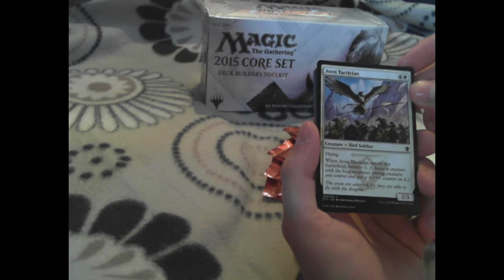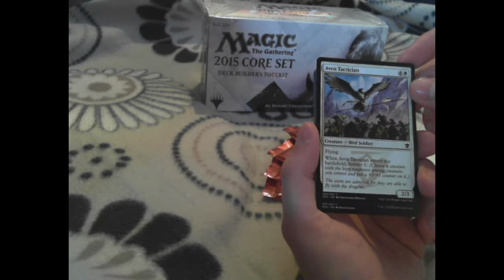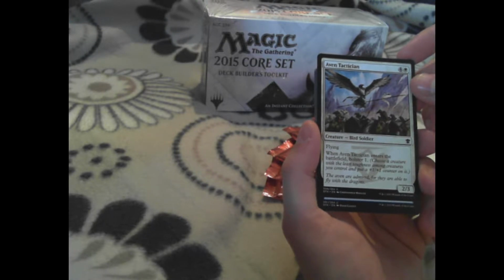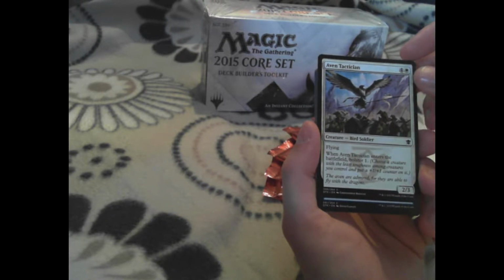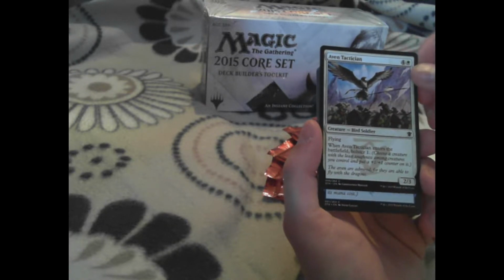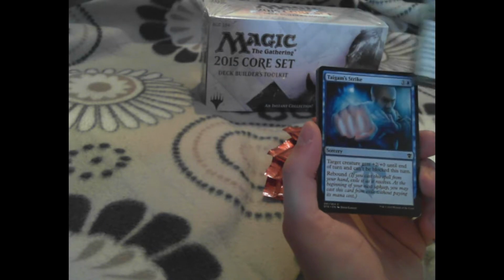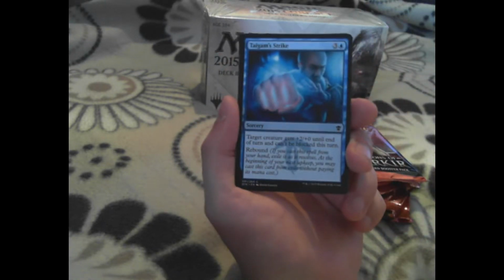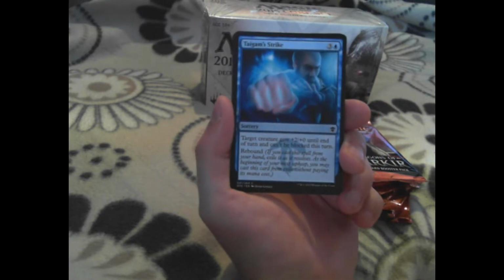Ivan Tactician. Flying. When Ivan Tactician enters the battlefield, bolster 1: choose a creature with the least toughness among creatures you control and put a +1/+1 counter on it. That's nice. Flying monsters are annoying. So damn annoying. Let's see if I can put it more center here.